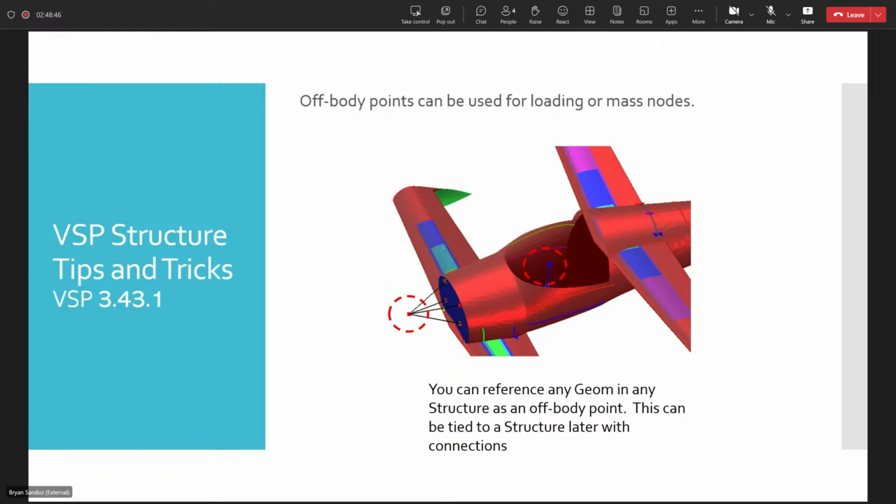Then later in assemblies, you can go back and connect that up to your fuselage, and you have a representation of a point mass affecting your structure. So this is a really great feature.